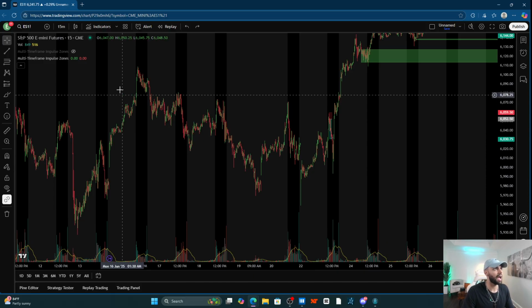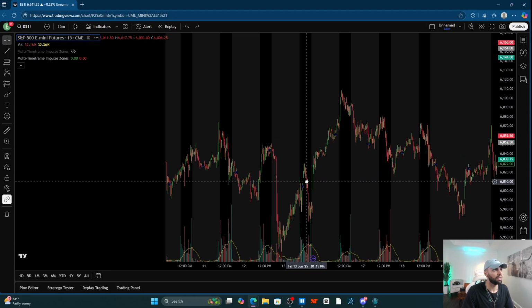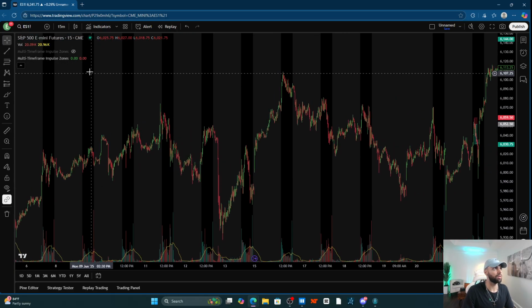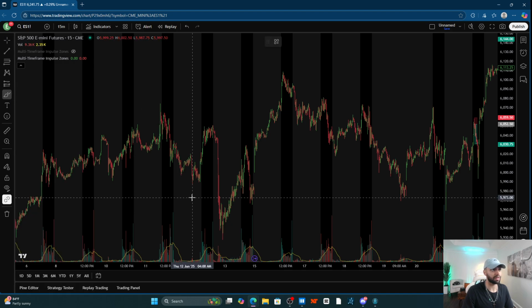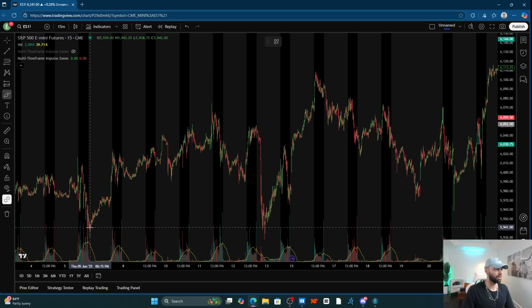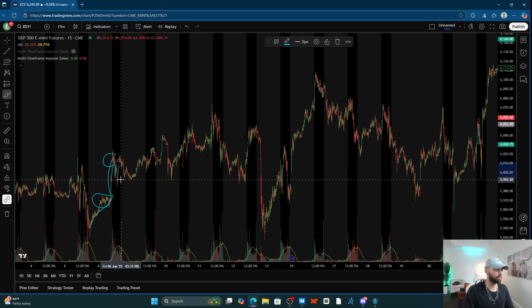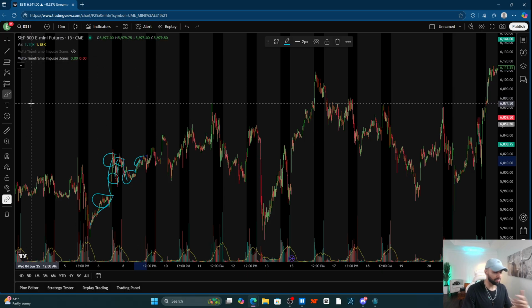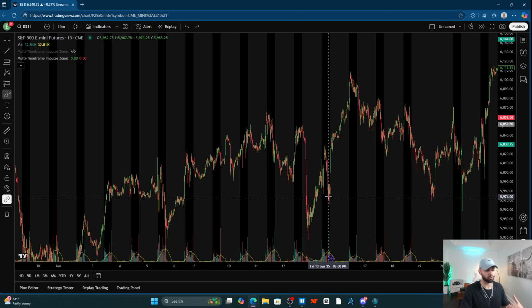But what we see happen every time is, after we make a big move up or down, we'll have a balanced range. The market will then repick a direction. By that, what I mean is, let's say we are straight up just pumping. We get a balanced range, we pump. We get a balanced range, we drop. We get a balanced range, we pump. You can kind of see me going on over and over again. We will drop, balance, up, balance, whatever the direction is, it'll always be a balanced range most of the time in between. That's very important to note down: the consolidation is super important to tell your overall bias.